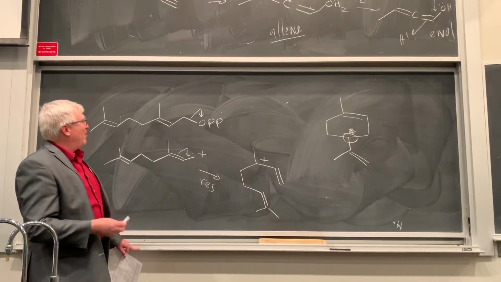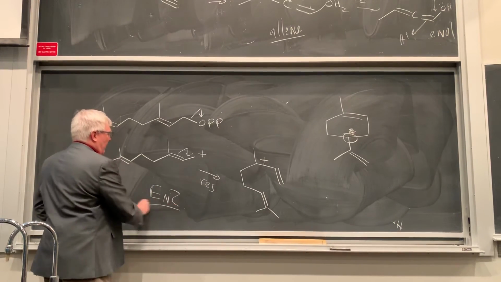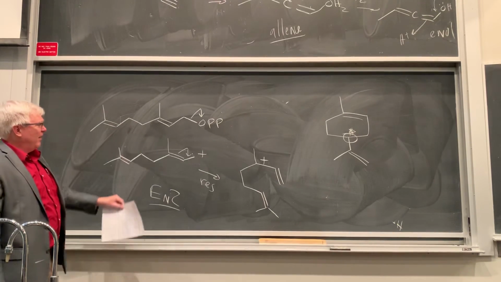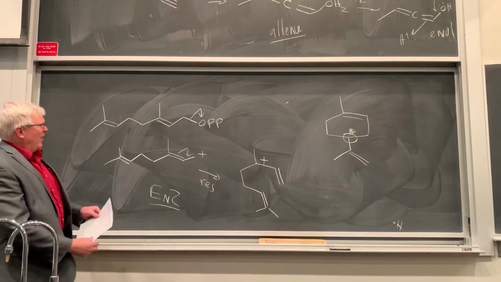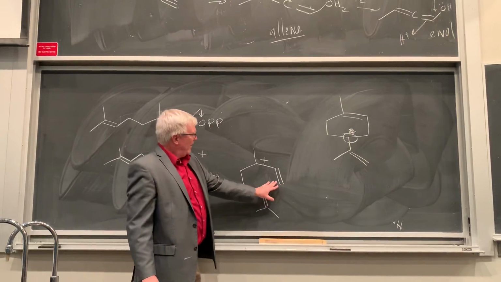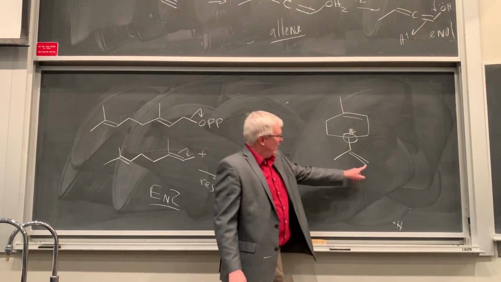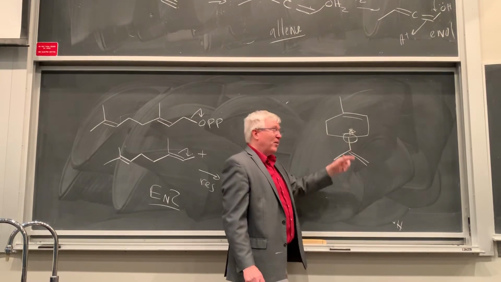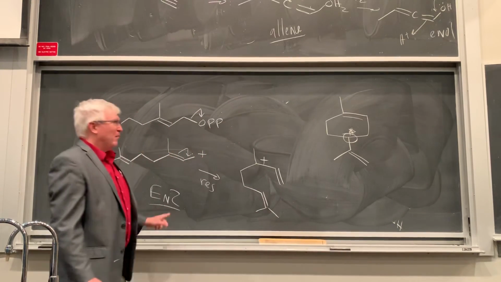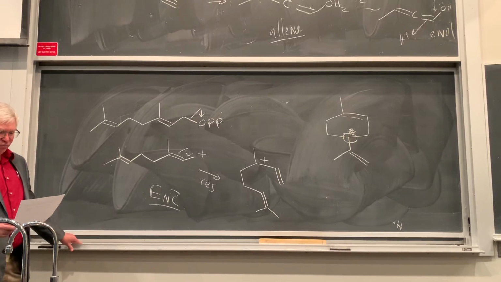Then you have to comment about the enzyme. What's the enzyme doing? So the enzyme in the plant is actually catalyzing the conversion of this pyrophosphate into limonene. And what are you doing? Well, you're helping to ionize this, stabilize that. You're helping to get the new carbon-carbon bond to form. Then you've got to take off a proton here to get the alkene there. So what could the enzyme do there? And plus the stereocenter. What is it about the enzyme that might control that stereocenter? Say something about that. You'll get full credit.